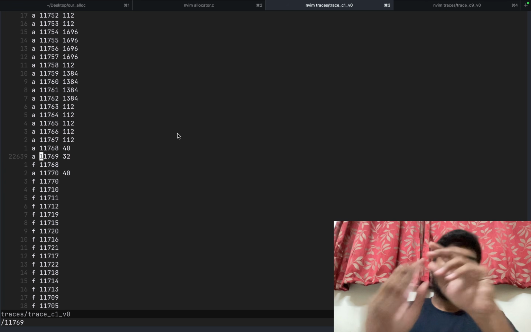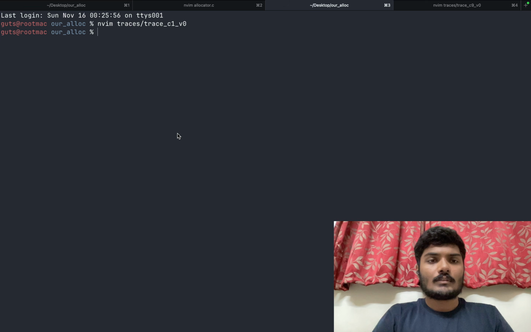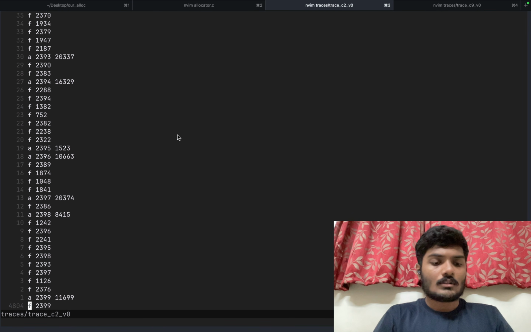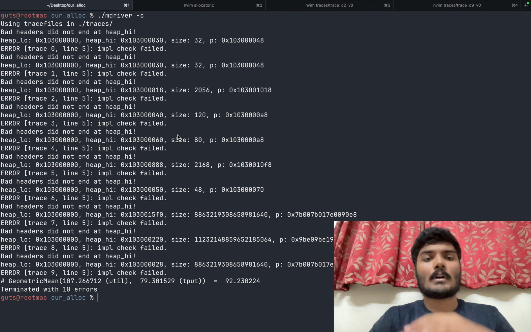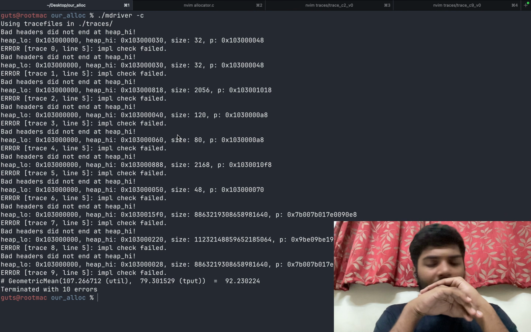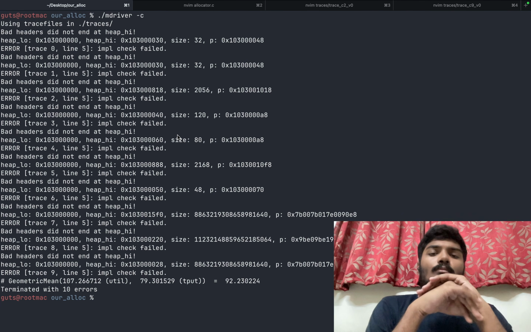Am I sure about that? No. Let's test our theory. The last block which is freed is 2399. It was allocated 11699 bytes. If it doesn't hold true.